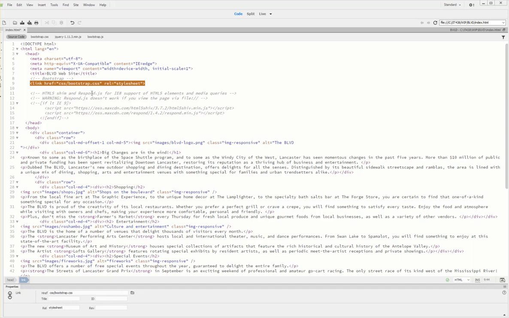So again, you have all these other things in here, HTML shim and respond for IE support. If you're still using IE8, then I don't know what to tell you. We live in a world where browsers are constantly changing, and if you're doing web page design for a living and you try to have everything work in every single browser, you are going to have a very rough time.